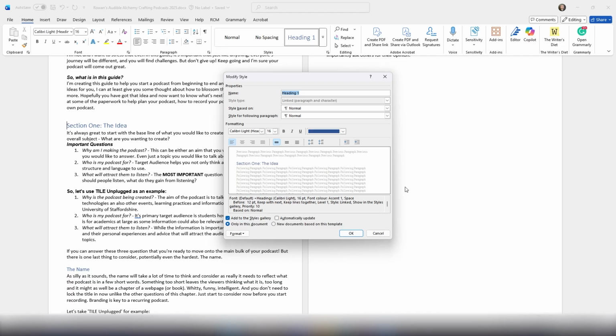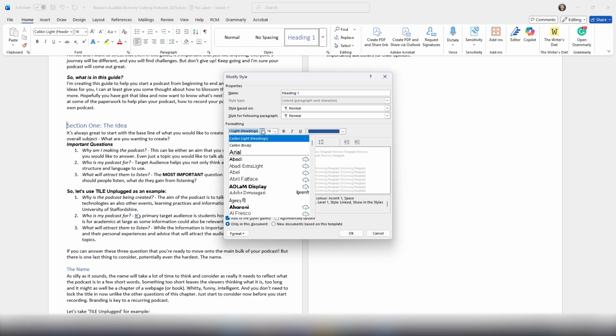And what this enables us to do is change the different font type, the colors, if you want it in bold, and it will apply them to all of the different pieces of text that have been highlighted as heading 1.